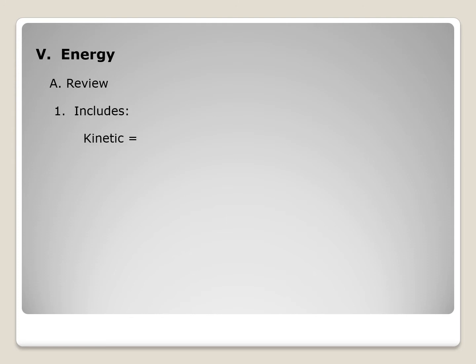So when we think about energy, we typically break it down into two categories, whether it's kinetic or potential energy. And we know kinetic energy is the energy of action or motion, the energy of movement. When we talk about potential energy, we're talking about stored energy. Okay, energy, for example, that's held in bonds between atoms. When we break apart those bonds, energy is released and we have kinetic energy. So we can have stored potential energy in our bonds. We break it apart, we release energy. We say that's kinetic energy.